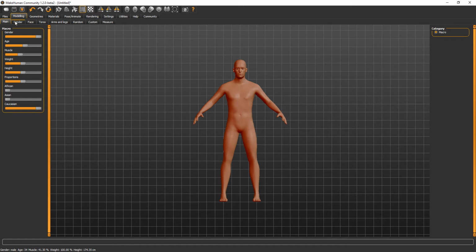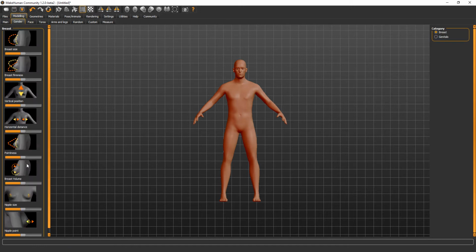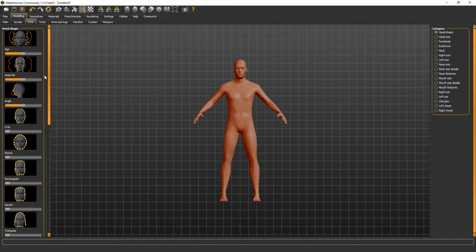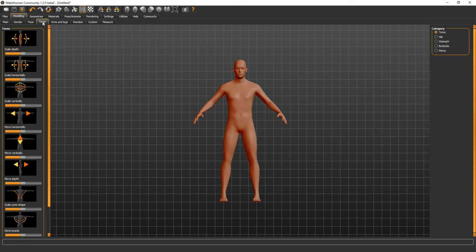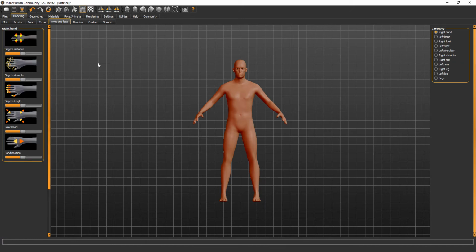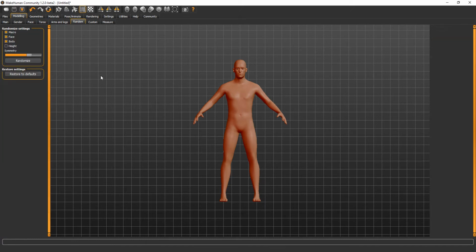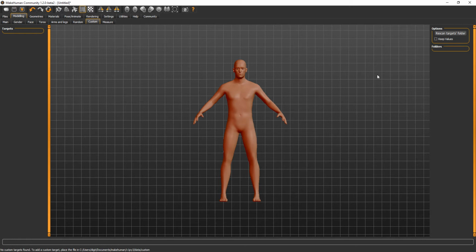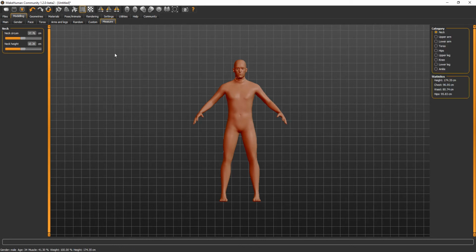And then, as you can see up here, you can make more granular choices and configurations as you need. You can change their head shape, their torso shape, arms, legs, fingers. You can add a randomizer, and then you can add custom pieces, which is another plugin entirely that I don't use currently, but may in the future, as well as measuring and all that.